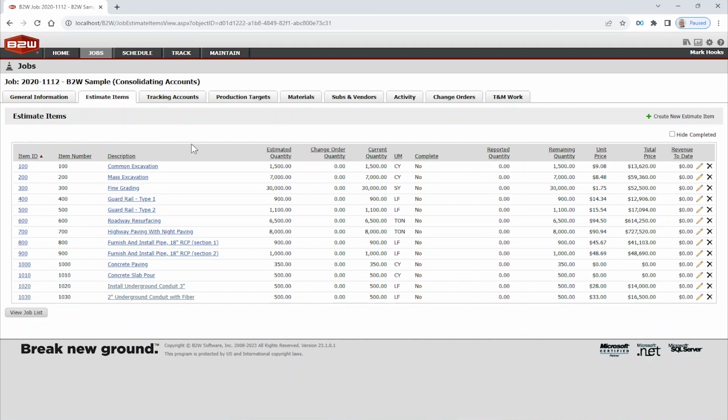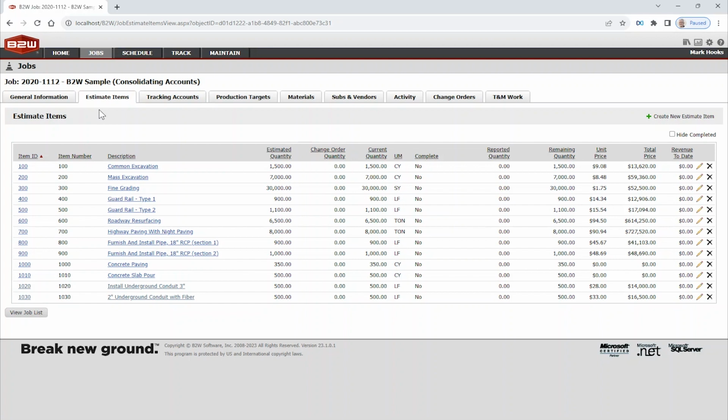At the top here, you'll see estimate items, these are the items that came from the way that you bid the work. Tracking accounts are different. These are the buckets of costs that you're going to hand off to the guys in the field to track the job the way you want them to track it, which may be differently than the way you bid it. My example is going to be a little bit of consolidation. You'll notice that I have excavation on a couple different items, paving, pipe, and different items. When I sent this job over from the estimate, I told it to combine like work to make it a little bit easier and more streamlined for the guys in the field.